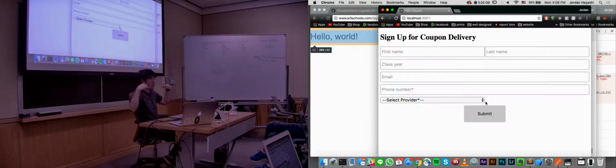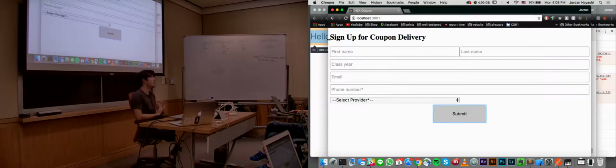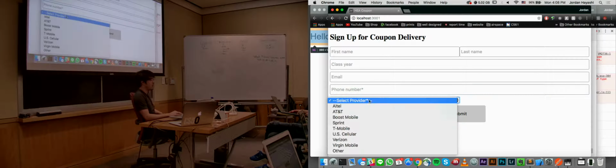And now we have this page, some code that I've provided you, which is just a form. Does it do anything? No, but it exists. We are now going to write some front-end validation for this form. We're going to say, hey, you cannot submit this form without giving us your phone number and choosing a provider.